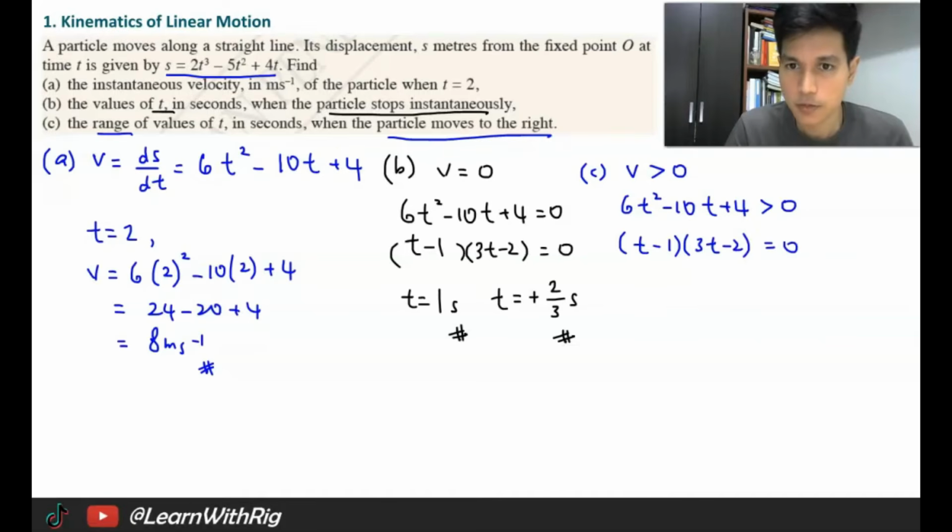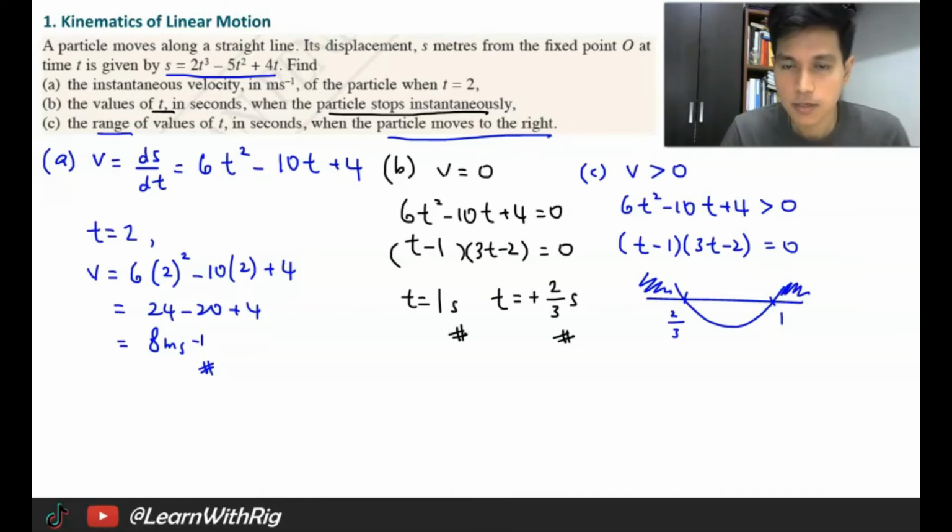So you should get the same thing as when it equals 0. So I'm going to use the graphical method again. So here, 2 over 3 is smaller, so 2 over 3 is here, 1 is here. Okay, so now the sign is what? More than, correct? It is more than, so it's supposed to be these two areas.